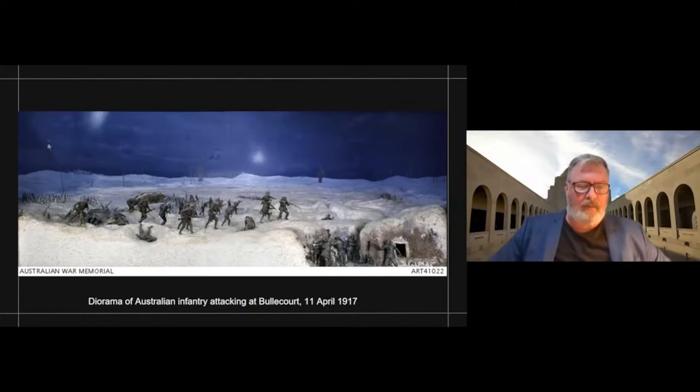The Australian 4th Division would be supported by 12 tanks. They would go ahead of the infantry and lead them forward onto their objectives. The plan that they settled on was very dubious, not a great plan at all. The tanks would concentrate and go forward to launch a surprise attack on the German positions without any artillery support. So they didn't have the normal artillery barrage that an infantry attack would normally have. The idea was then the infantry would come forward and take the ground, and the artillery would then belatedly open up in support. So to rely on tanks to play such a key role was very risky.